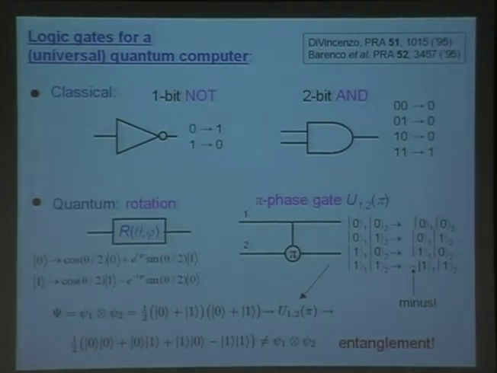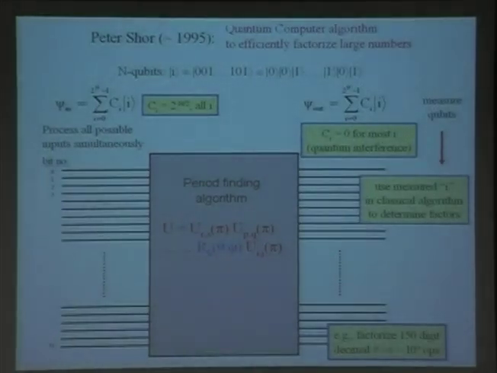It's not a very interesting gate, but when applied to superpositions, as I show down here, it leads to this property of entanglement. That is, if we have 2 qubits in equal superposition states, when we apply this logic table, we get this state down here, which is no longer a separable state. That is, the quantum properties of these 2 quantum bits are now entangled. So, okay, here's about the last part I'll say about quantum computation in general.